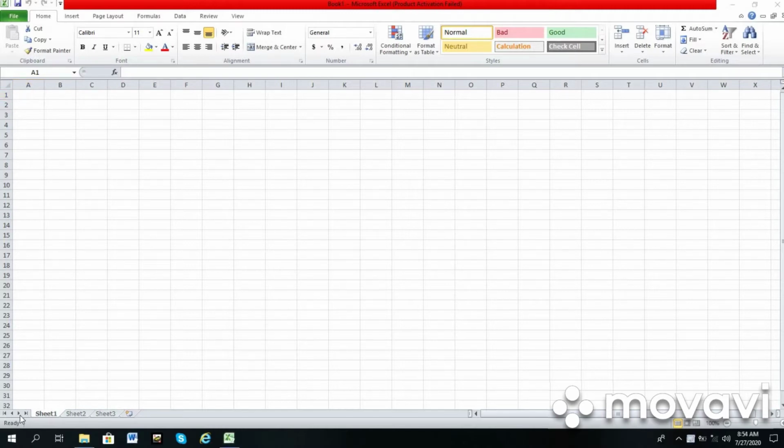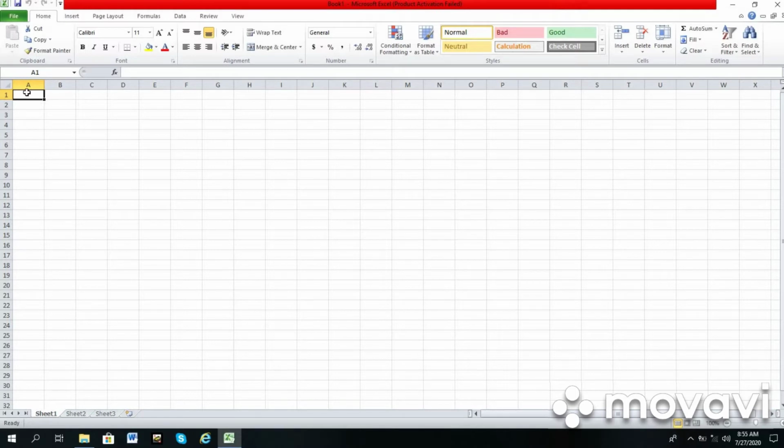So first of all, we are going to discuss what is a cell and a range reference. Basically, the word reference identifies a cell or a range of cells in a worksheet, and it tells Excel where to look for the values or data we want to use in the formula. For example, if I want to tell you about this cell number, it refers to A1 because this is column A and row 1, so it is A1.